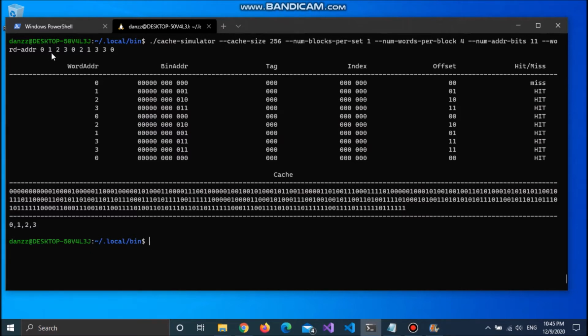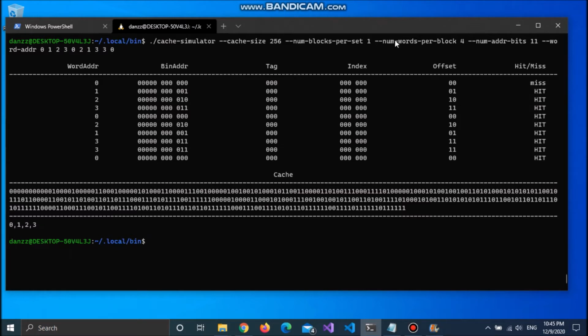Now, at last, the last argument is word addresses. So I have given it addresses 0, 1, 2, 3, 0. Now, these addresses created all hits because when the first element was fetched from the memory, it was a miss. We call it a compulsory miss. The cache is initially empty, but after fetching this first element, the next four elements were fetched into the cache.